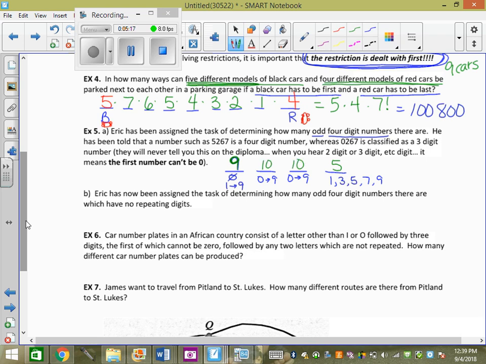Do we multiply or add these numbers? Multiply or add? What do you think? Multiply. And the reason why we multiply them is because the fundamental counting principle says so, but also because multiplication goes with "and," correct? If we want this 4-digit number, we need this digit and this digit and this digit and this digit to make the 4-digit number, correct? So that's why we multiply them.